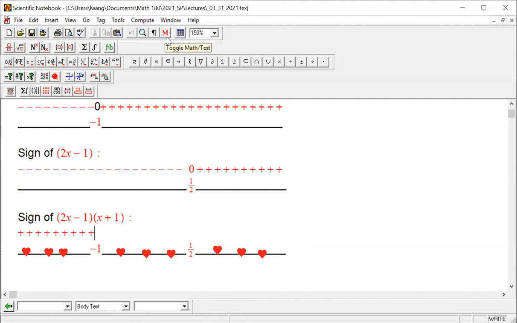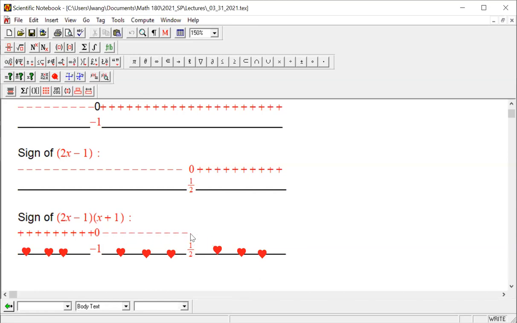Right? When we pick -1 and plug it in here, that makes 0. 0 times anything is 0. Are you guys with me? So that's the meaning, just in case some of you forget. I hope that helps. When we pick numbers from here arbitrarily and plug them into the product, we are dealing with a positive number multiplied by a negative number. Do you guys follow me? A positive times negative is negative.